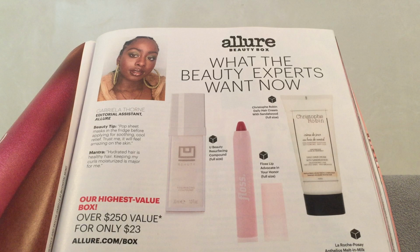So let's just read the fine print, and it says includes a retail value for a new member gift. New members will receive a fragrance. It's exactly what this is. From Viktor and Rolf, it's the Flowerbomb Collection. And they're saying in reference to the Amore Pacific Treatment Cleansing Foam or the Vintage Single Extract Essence, that's going to be a variation. And they're saying this will go on sale February 1st. So this is definitely what's going to be in the February box.